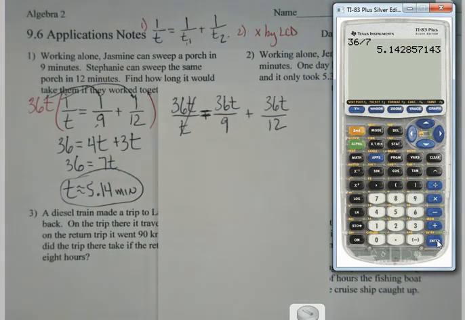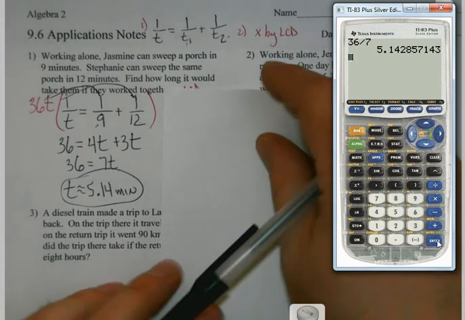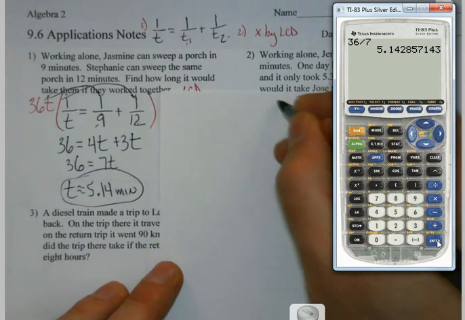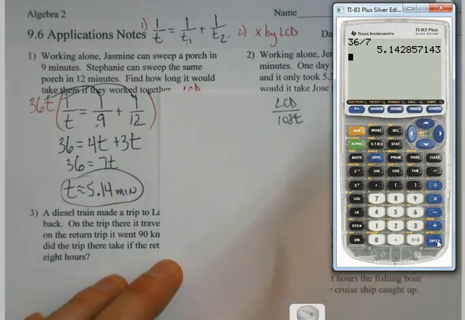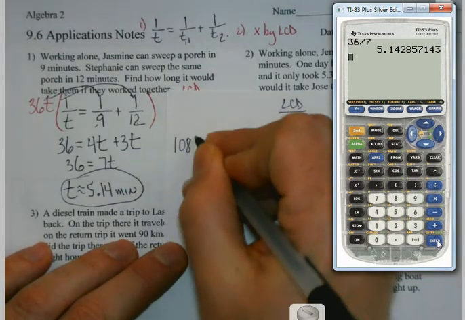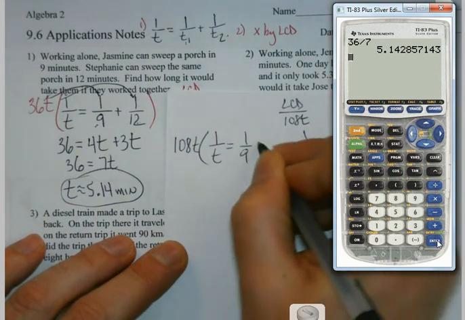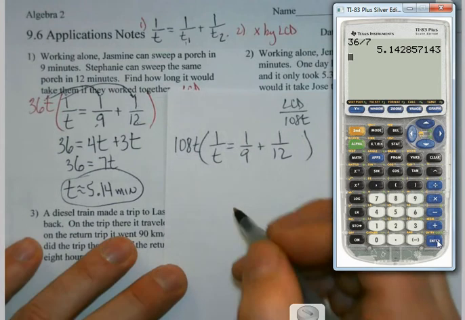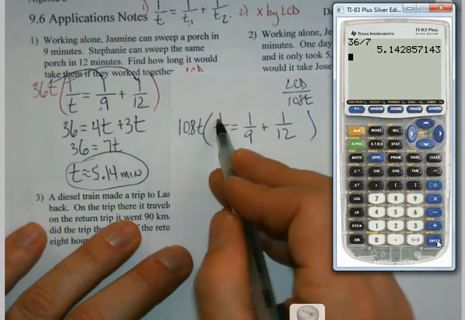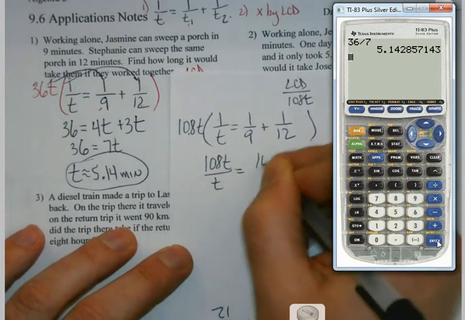But to put some of you at ease, because sometimes this will just work easier. For those of you that said before, can't I just do it? Can't I just multiply and call the LCD 108? So 108t. Would it work the same way? Would I get the same answer at the end? Let's find out. If I use 108 instead, and I multiply it through all the way. And again, some of you will start seeing the shortcut. You're like, so basically I can just put the LCD on top of each one of these and just reduce them right away. That's true.